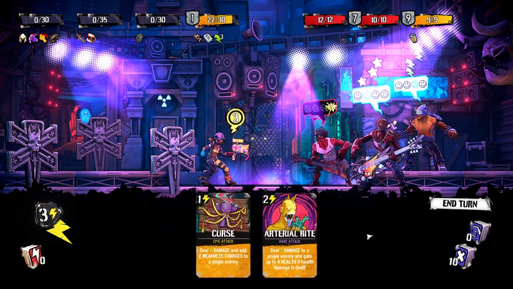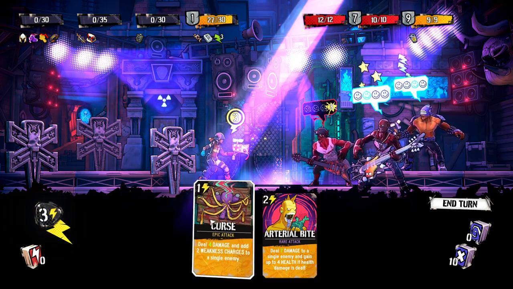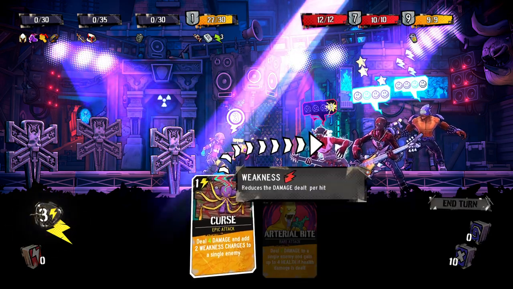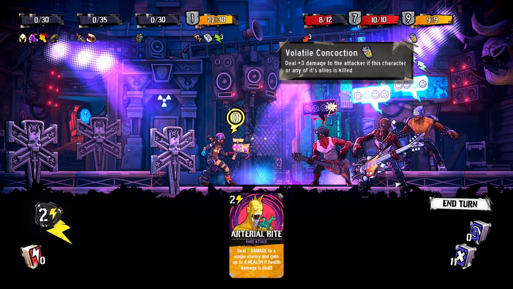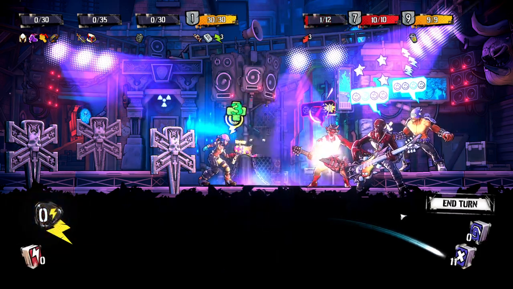Okay, this is 11 damage. I don't know what I was calculating the turn before. You know what? I would say like this, make this guy not do anything. These guys are gonna buff themselves. Deal 3 damage to the attacker if this character or any ally is killed. You know what? Let's get rid of some people. Let's go.